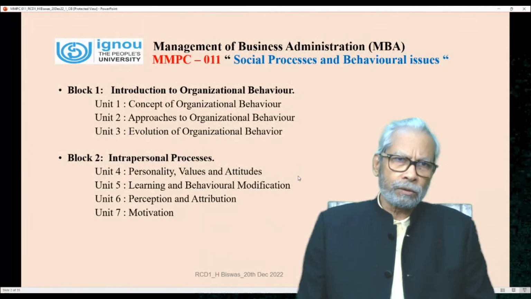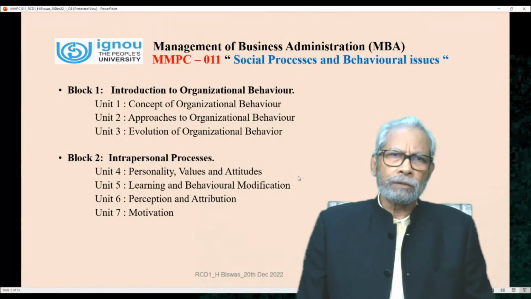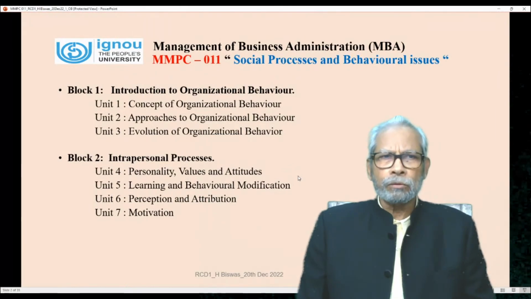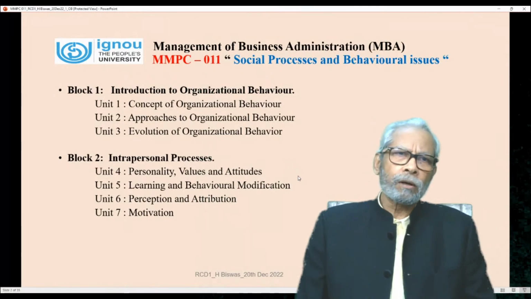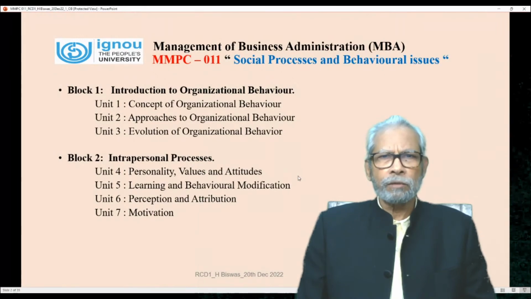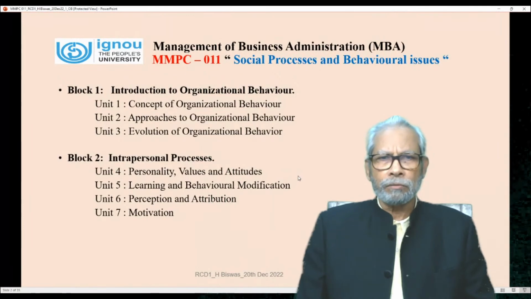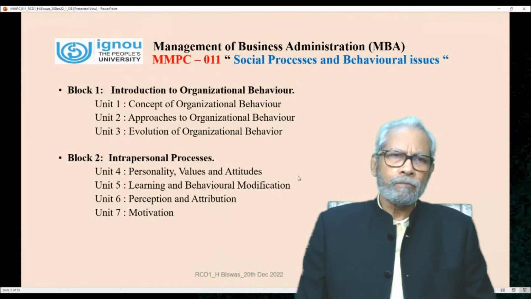There are 4 blocks, and first of all I have to give an outline of the course. The first block contains the introduction to organizational behavior, where there are 3 units. Unit 1 is the concept of organizational behavior, unit 2 is approaches to organizational behavior, and unit 3 is evolution of organizational behavior.